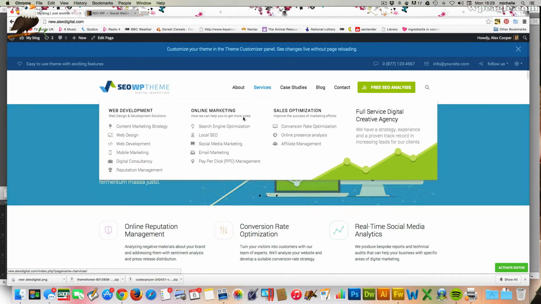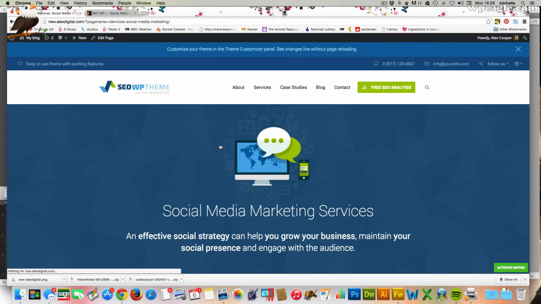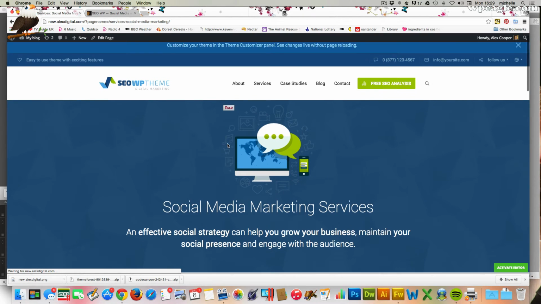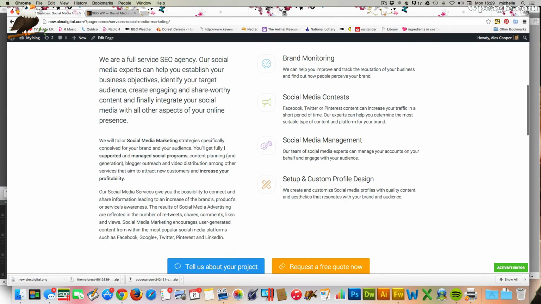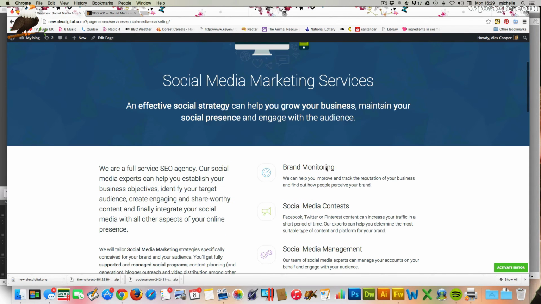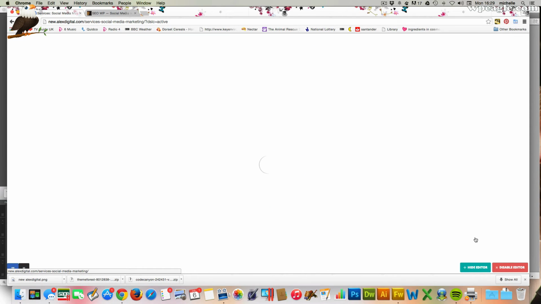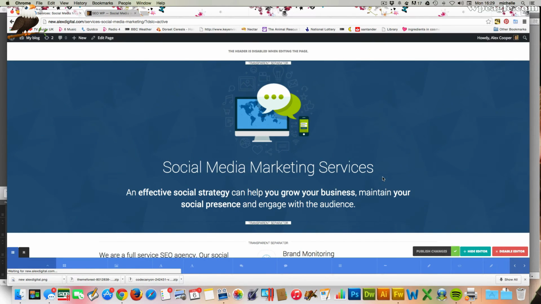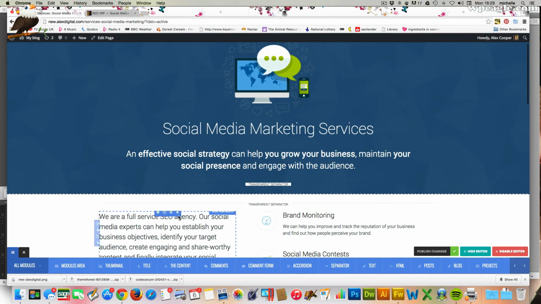It's created lots of different pages and the menu structures and pretty much everything you're going to need. So all you need to do now is start editing the content. But luckily, a lot of the images look good, so it's probably just going to be mostly text that you're going to be wanting to change. Now, in order to do that, it's got a built-in editor, this theme. You click Activate Editor down here, and you can start to make changes, as I say, to things like text, those kind of things.